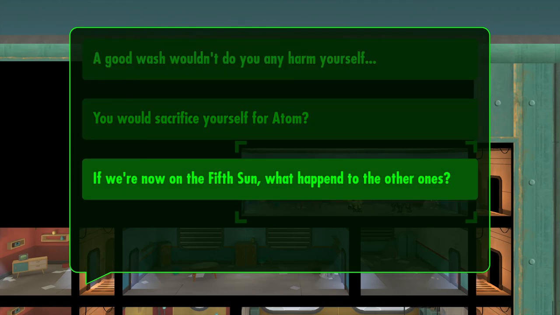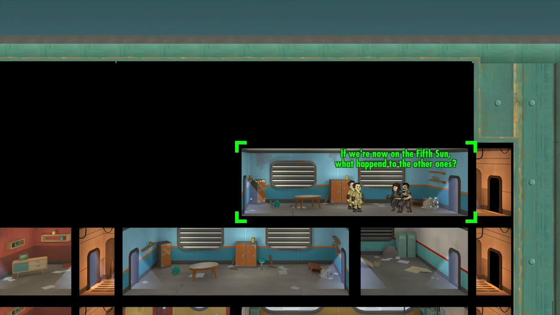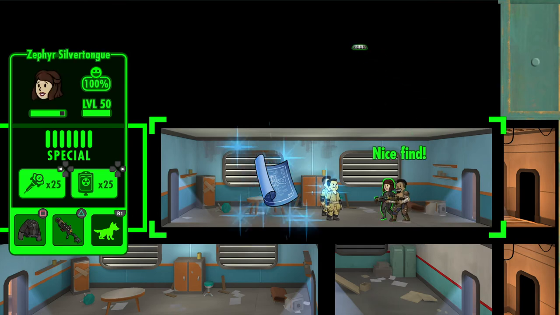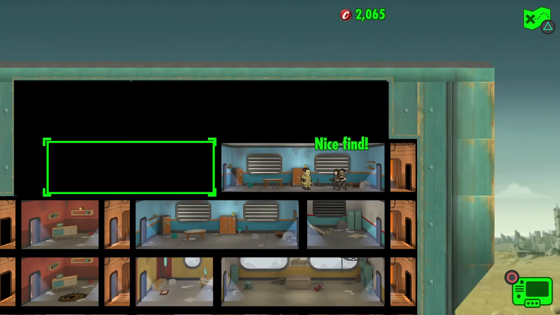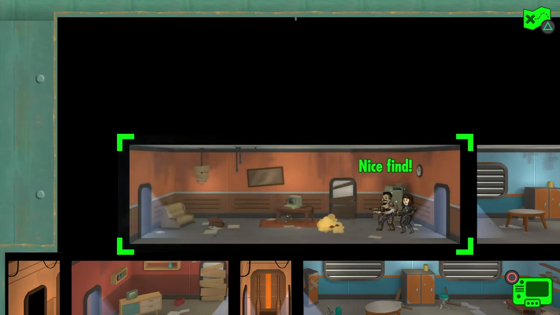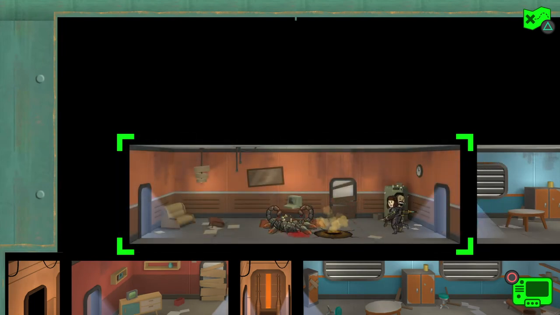If we're now on the fifth sun, what happened to the other ones? Yeah. What's up with that? That's a very good question. Let me get back to you on that. Oh, I guess they're not going to fight us. Okay. We stumped them. They're too busy thinking to fight.